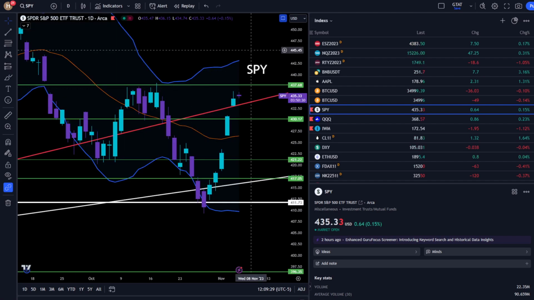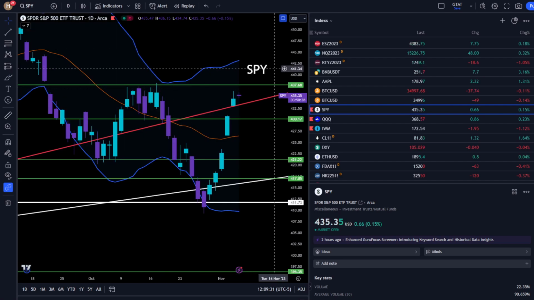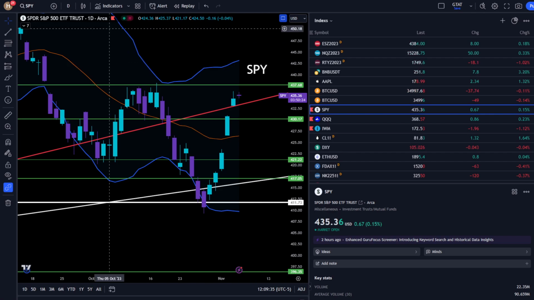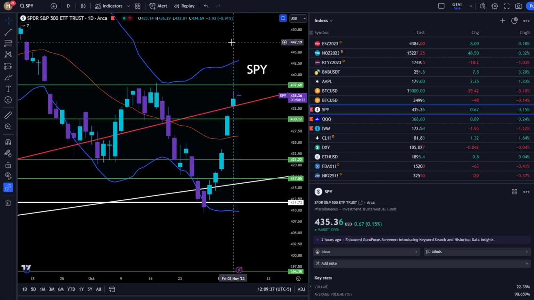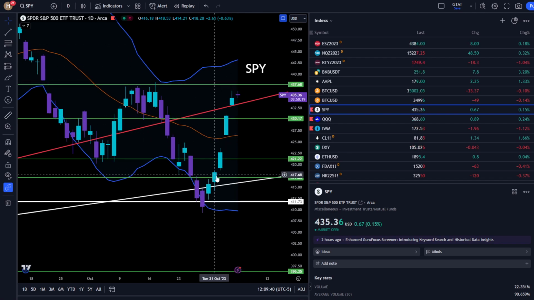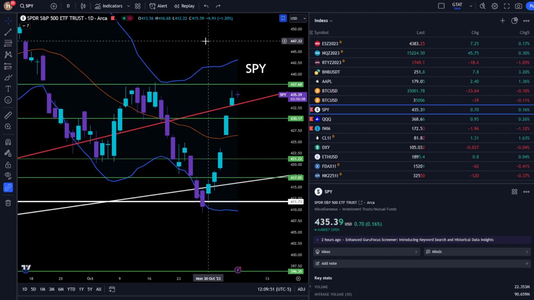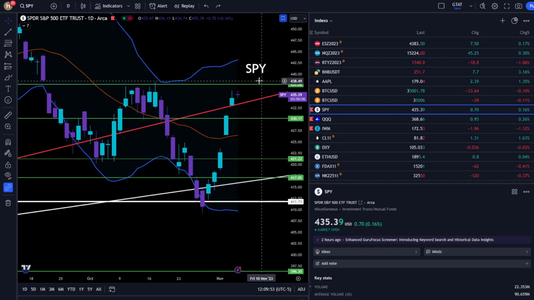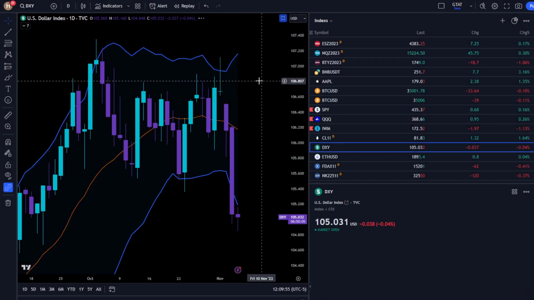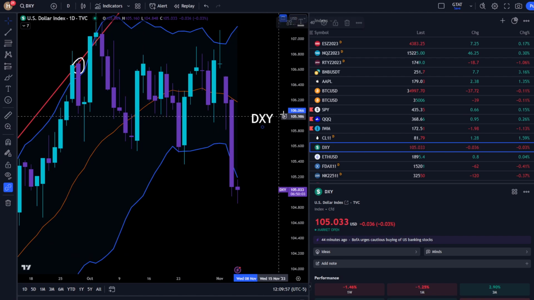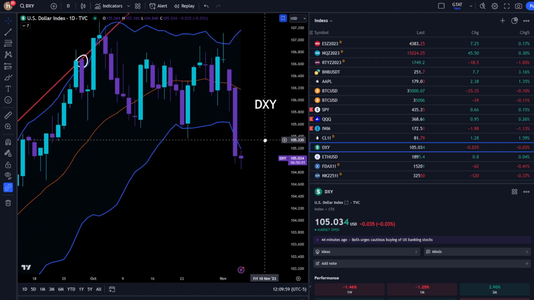All right, so when we're looking at a direction to trade early on in the morning, we have to look at where the overall momentum is going to be on a daily time frame, on the larger time frames. Looking at the SPY, we could see that we gapped up 4 times in a row. So that is one little reason why I was hesitant to be bullish, and I would rather be a bit bearish.